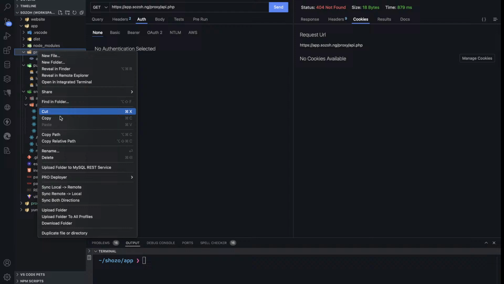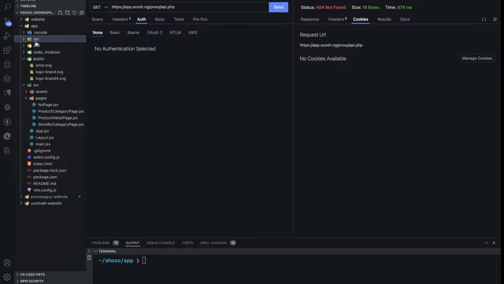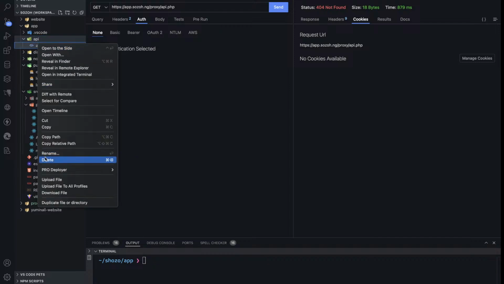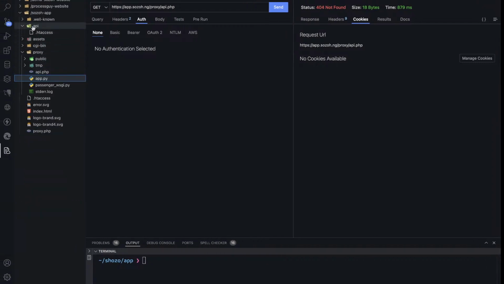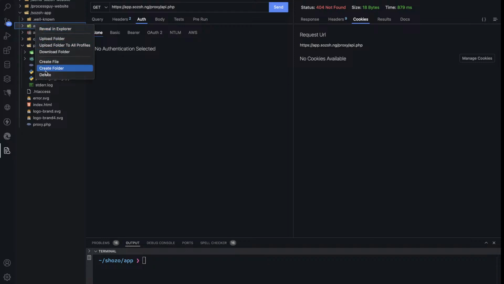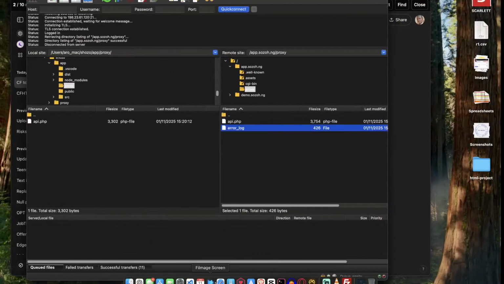So proxy, I will call it API proxy, and then I will call this proxy. In fact, I already have an API before. Well, this is going to cause a lot of stuff.